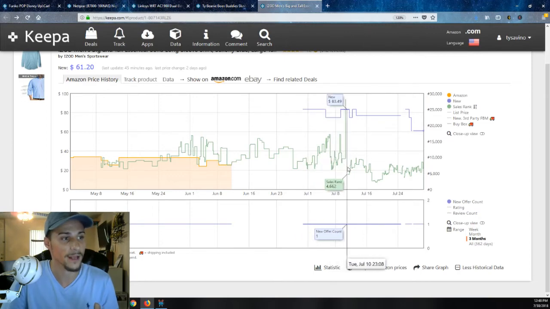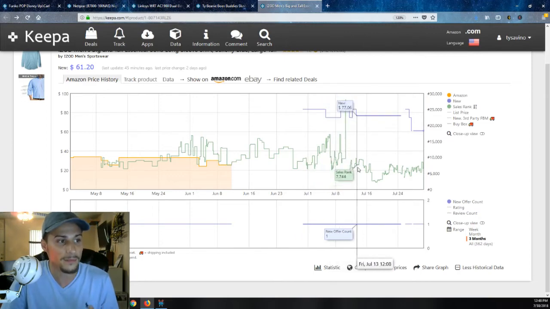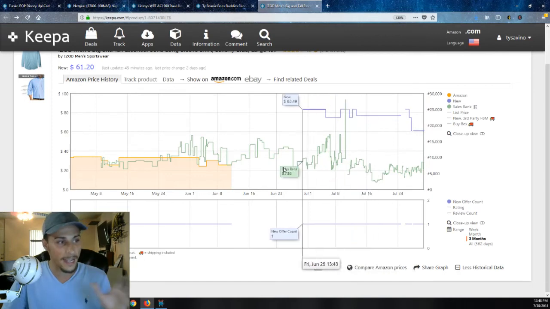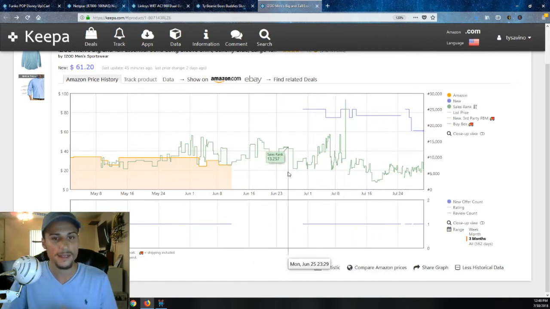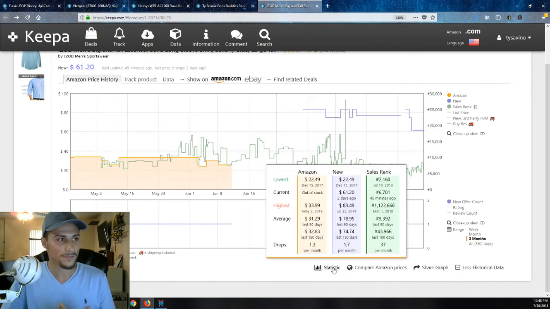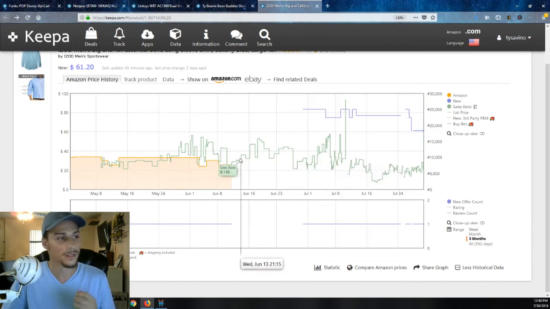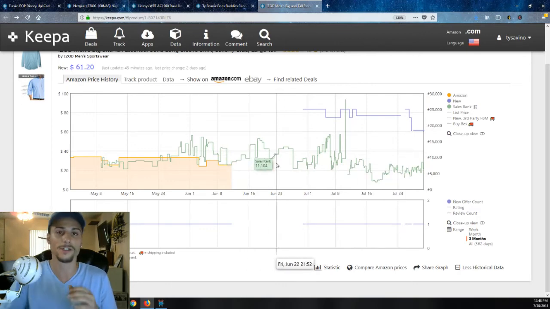Remember, every time it goes up a little bit and bounces down a little bit, it's making sales. So if it's kind of like big blocks like this over and over again, when you come down here, it's probably not 37 sales. It's probably like 12 a month. So these are very fast indications. When you get used to it and see graphs like this, you'll start seeing that you've got to look at the new offer count, the BSR, the fluctuation of new price, and then see if Amazon stays in inventory for way too long.